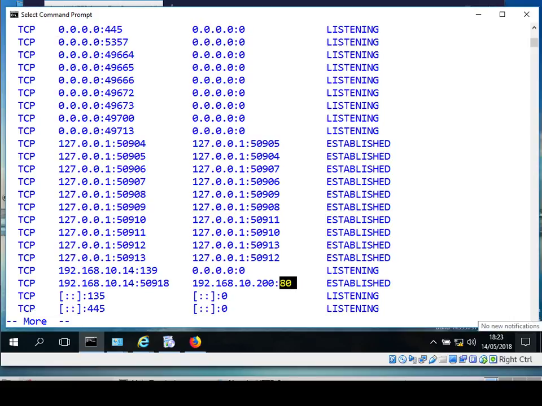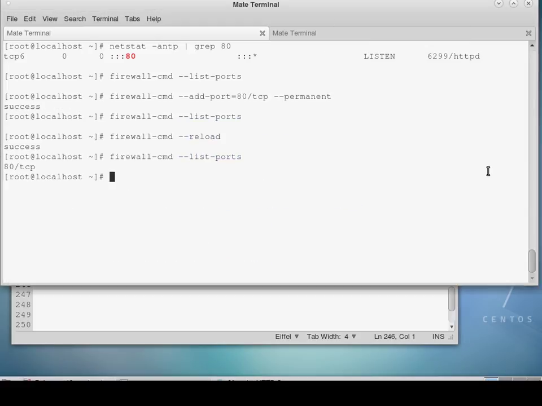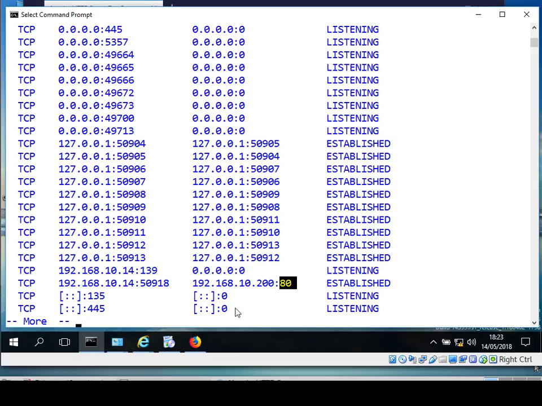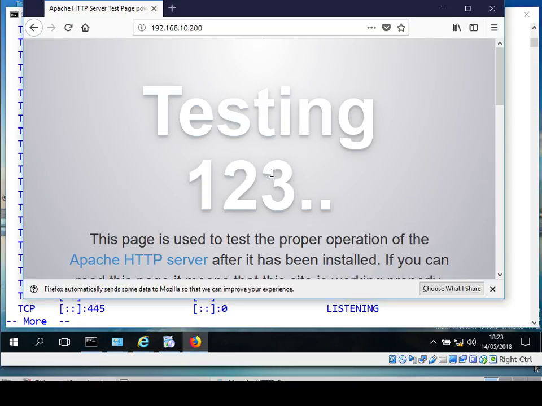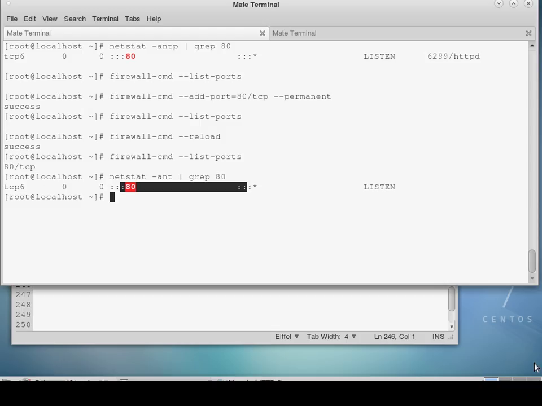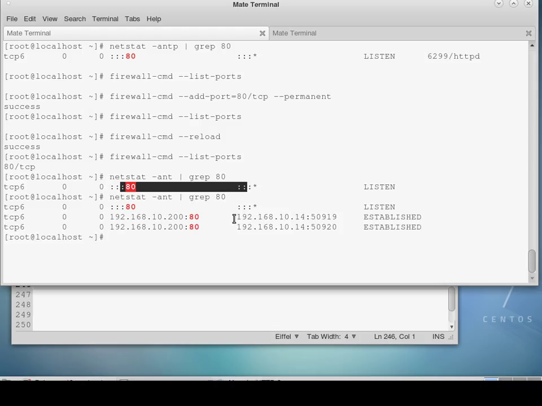If you come to the CentOS, you should have the opposite. So netstat, and grep port 80. Oh, sorry, it stopped. We have to refresh again, and here you have.